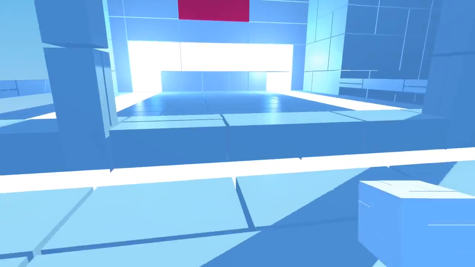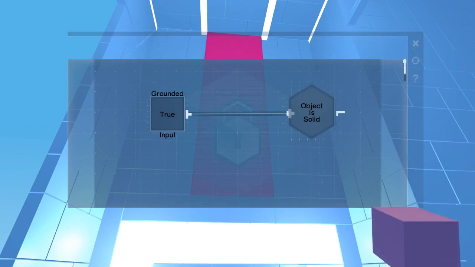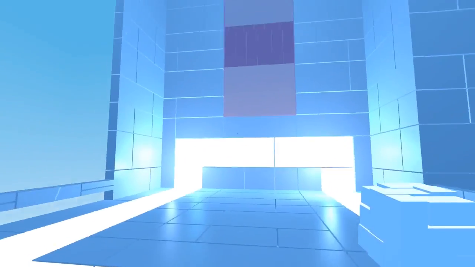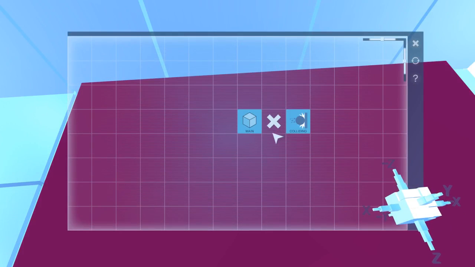Hello, giant vertical beam that is shy about being looked at. What's going on? Grounded input equals true, object is solid. What makes you grounded? Oh. So it's solid if I'm touching the ground, but if I'm not touching the ground, it's not solid. So presumably all I have to do is jump through it and I'm set. So can I make you trampoline me, because we're kind of stuck right now.